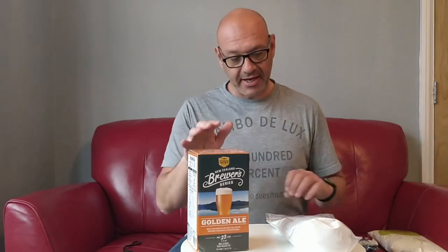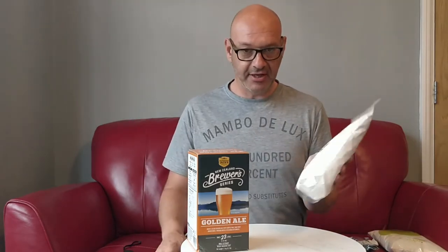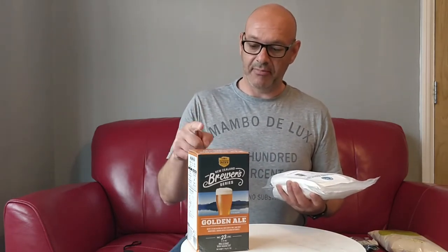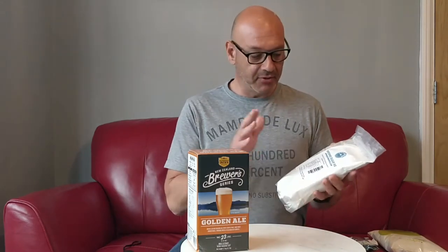I've made pretty much all of these kits apart from this one, this Golden Ale, so I'm really keen to see how it turns out. This kit actually came with a kilo of brewing sugar — just normal dextrose — which will be fine. You can put the kit and dextrose together, chuck the yeast in, and you're going to get an okay brew. Personally, I think it's worth the extra few quid just swapping the dextrose out for either a brew enhancer, or my preference would be a kilo of malt extract. You can use the liquid stuff — Mangrove Jacks call it a liquid brew enhancer, or just a tin of liquid malt. So I'm going to do away with the dextrose.